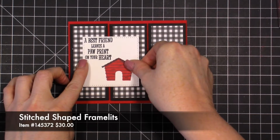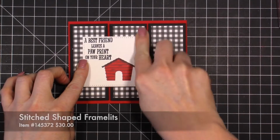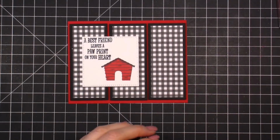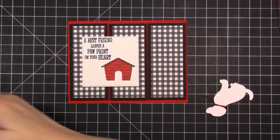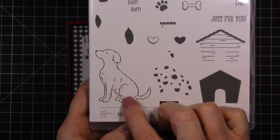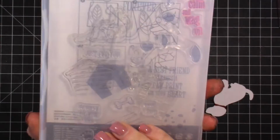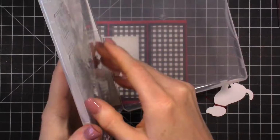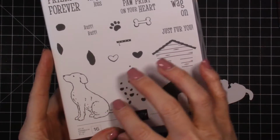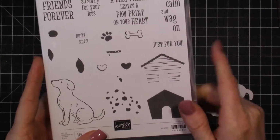So this is a really fun card design. And again, you can do it with any stamp set you have. I used my stitched dies there. Then what I've done is I've stamped the dog here in black. Then I've stamped his spots. And this is a photopolymer stamp set. And so lining your stamps up to do that stamping is going to be super simple.